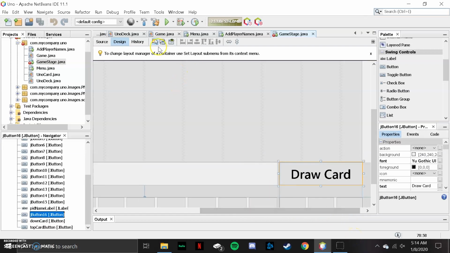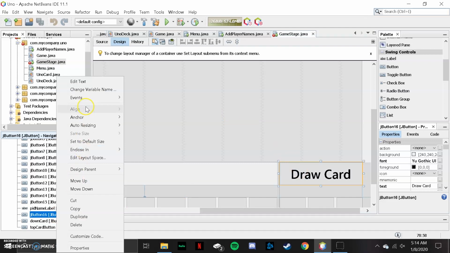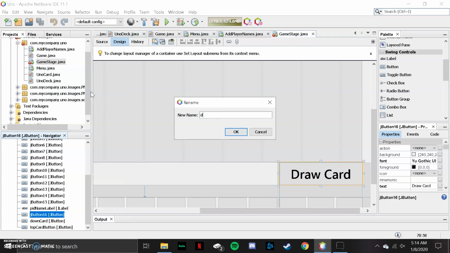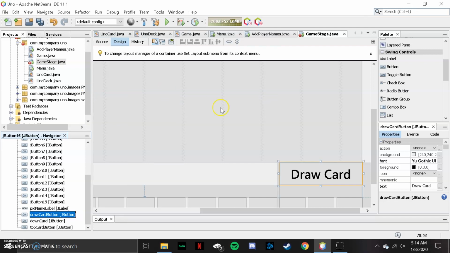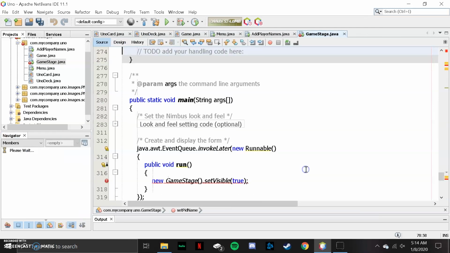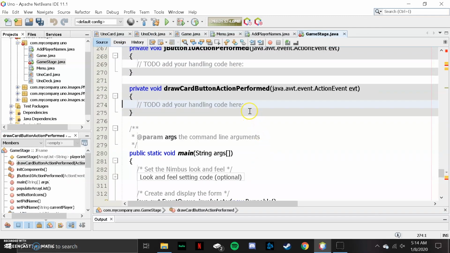And now we're going to write the functionality of what each of these buttons is going to do. So go to the design of your game stage, and then you're going to click this, it's button 16. We're going to rename that to drawCardButton, and then double click it, and then we're going to set what it does.